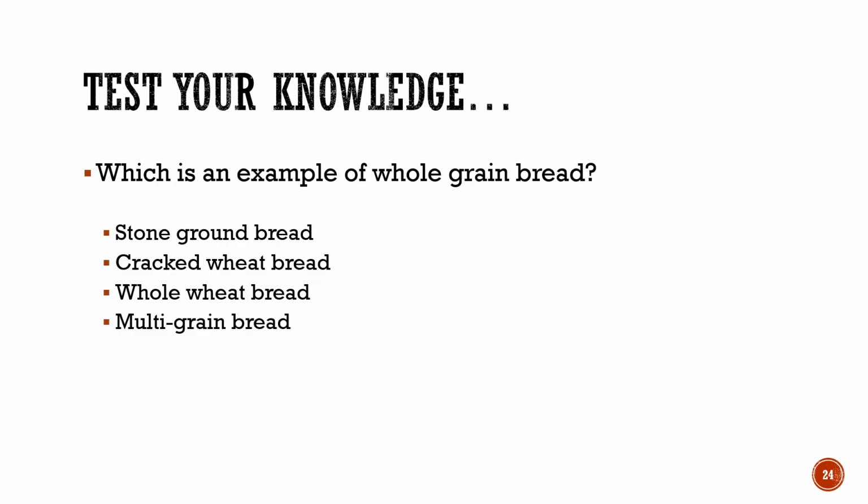And our last question, which is an example of whole grain bread? Is it stone ground bread, cracked wheat bread, whole wheat bread, or multigrain bread? Right, whole wheat bread, because we learned that the stone ground, cracked wheat, and multigrains all make us think that the bread is whole grain when it really is mostly refined grains.